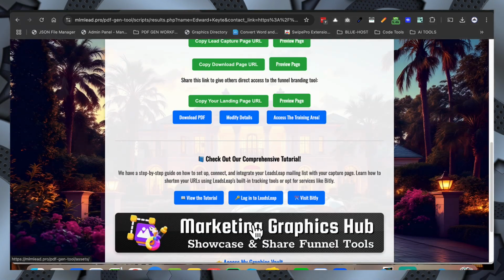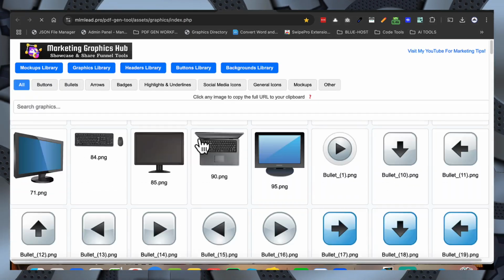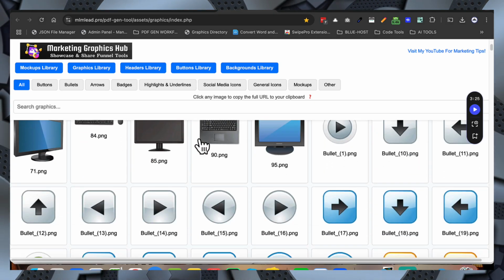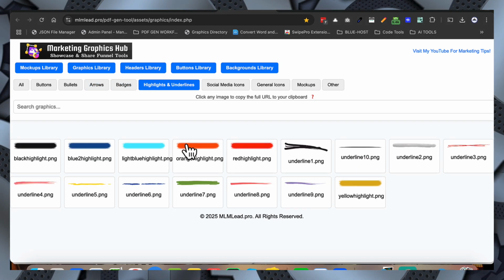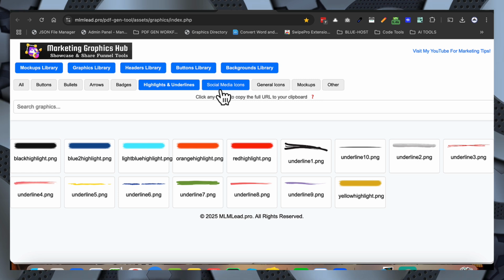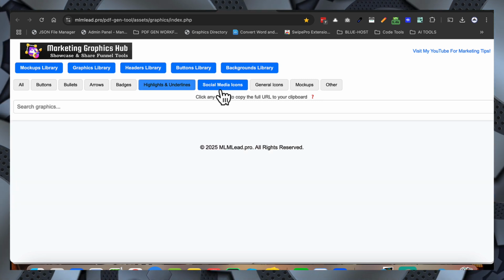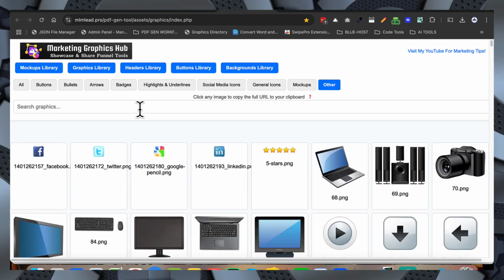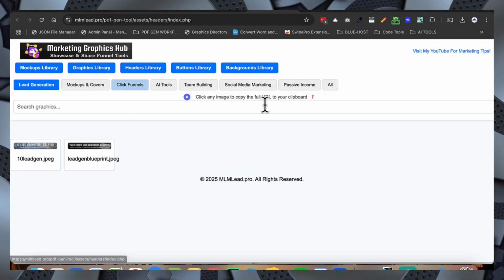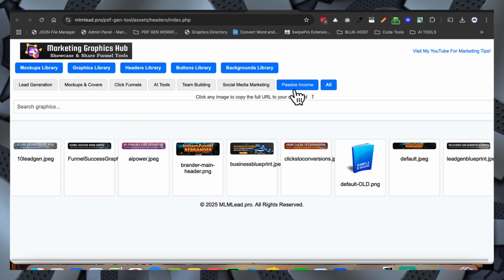Plus, we've also got the graphics library here, loads of graphics to choose from. They're just mock-ups, badges. If you're going to piece together an email, or if you're going to be piecing together your own pages in Leads Leap, for example, you might use these. So there's a lot here. Plus, you get other places like headers, different header graphics.